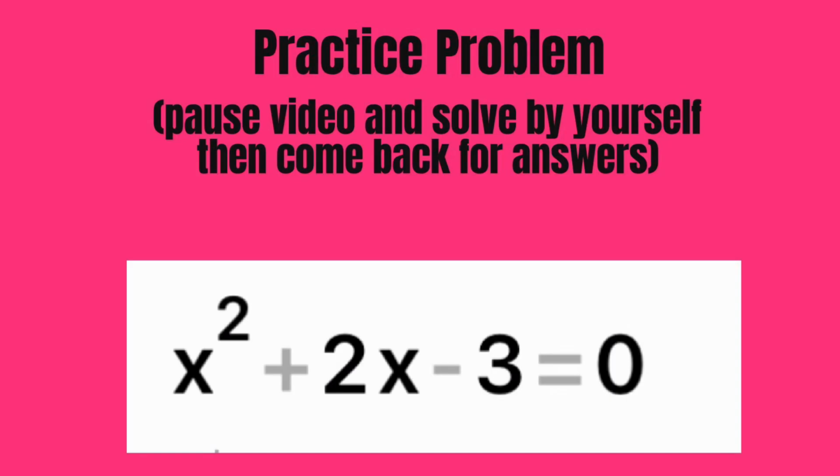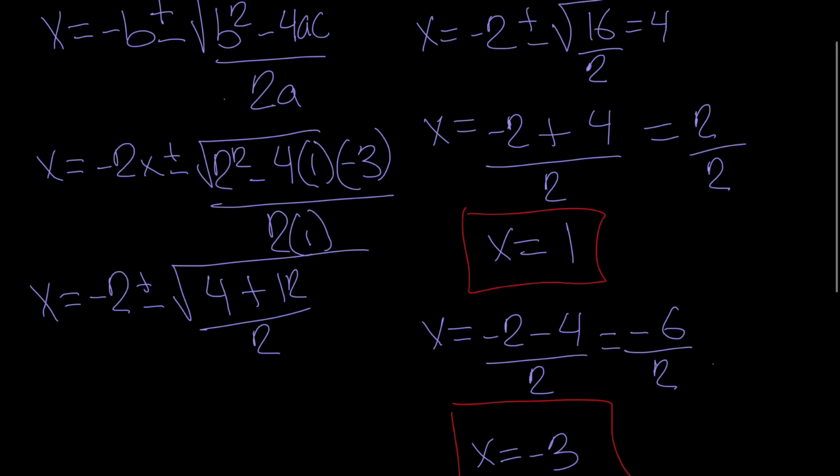Now you have a practice problem. You will have to pause the video to solve by yourself and then come back for the way I solved it and the solutions. Welcome back. The way I solved this equation is on the screen, and the solutions you should have got are 1 and negative 3.